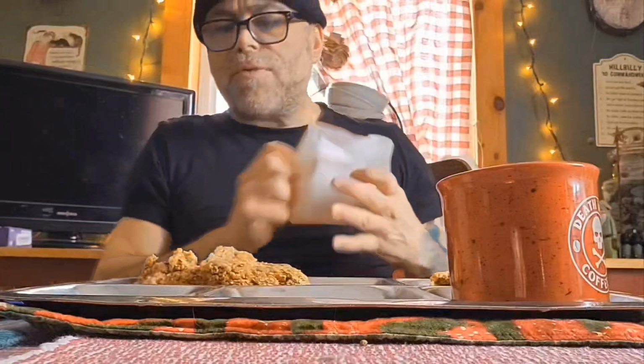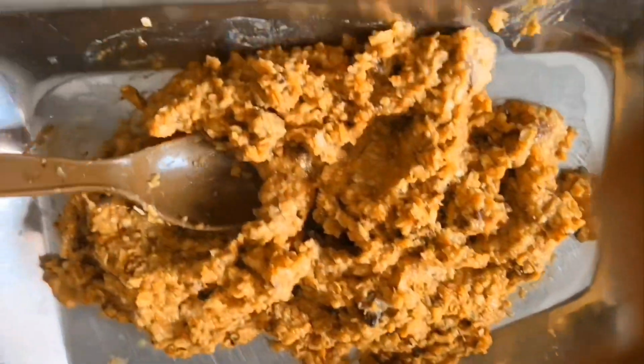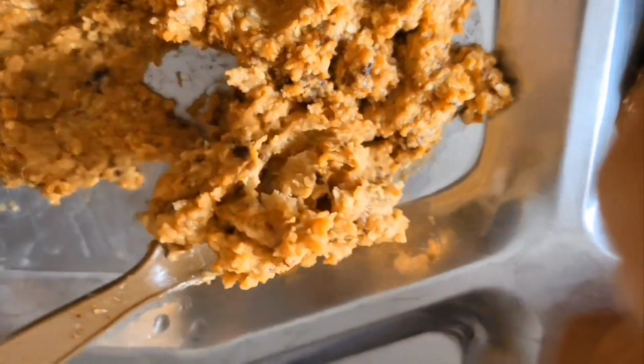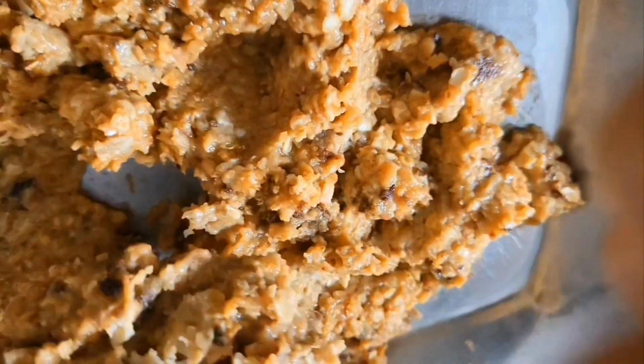And just forget about the excess in the bag. Stand by. Look at that. Some good grains in there. It looks like there's flaxseed in it. All kinds of good stuff. Look at that.